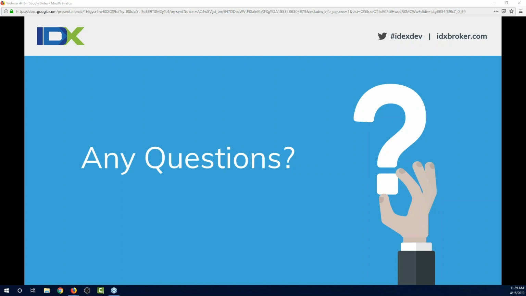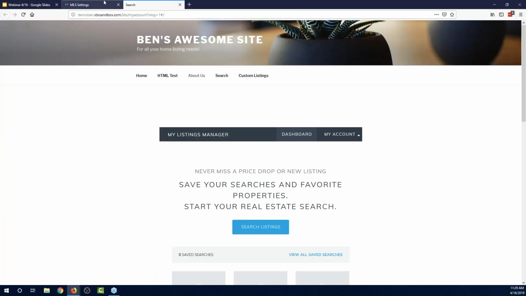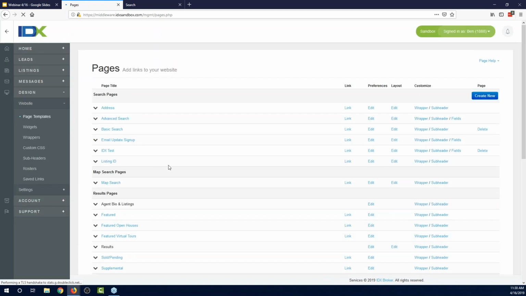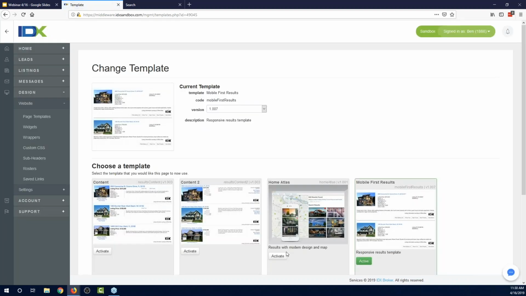Lori, to answer your question about the templates, I know that we did recently put out a new template. Let me just go into the dashboard here again, and it's one of our platinum templates, but we're working on updating those for sure. I think there's another designs template that we have in the works, but if we go to design, website, and then page templates, one of our results page templates that we have for platinum users is the home atlas template. It's the newest one we've got updated, and it's kind of like our version of a Zillow template. It's got the map over on one side, and then over on the right it's going to have the little cell containers. So this is for if somebody's looking at it on a desktop. It also has a mobile responsive view as well. So that's the newest one that we've got available.